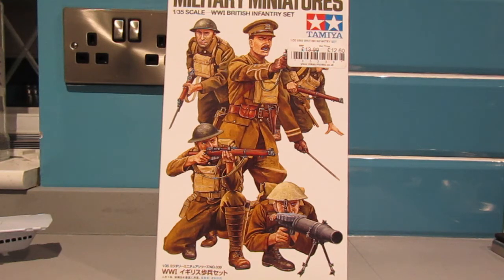Another one of these figures will be done to represent, I've got to get this right, a great granddad, James Henry Haynes. Now, James returned from World War I in 1918, and he was married that same year. Unfortunately, because of an incident where he was gassed, I'm not sure where, it caused issues with his breathing, and so he only survived for another 10 years after World War I and died in 1928, and it is actually recorded on his death certificate: complications due to gassing during World War I.